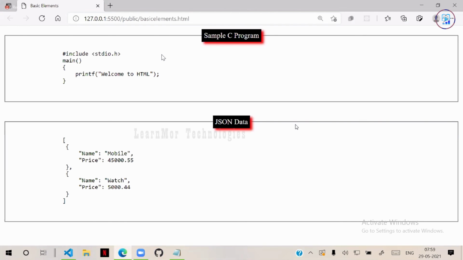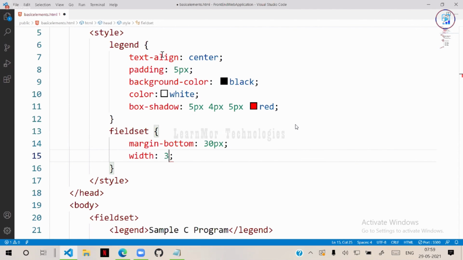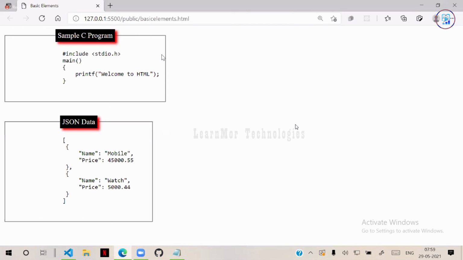You can adjust the width, you can adjust the height, you can keep the alignment according to your requirement. Suppose for field set, we can define width as 300 pixels. The width of field set will be adjusted. You can keep them side by side, one below another. For that, we need to learn different display formats. Initially, that is adjusting the width, adjusting the height, configuring it and defining it.